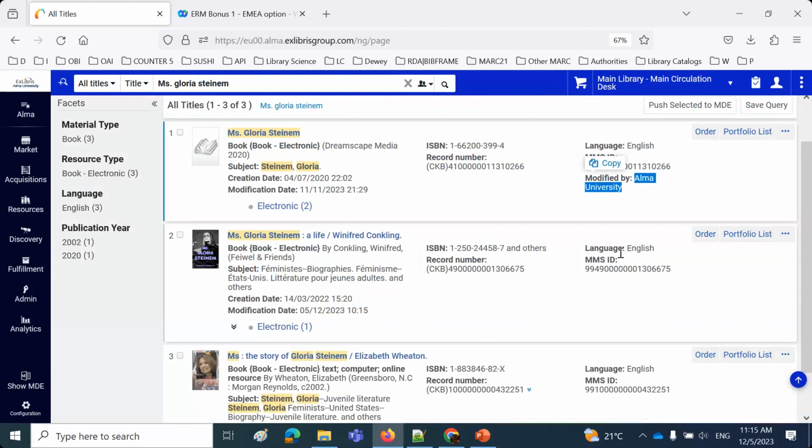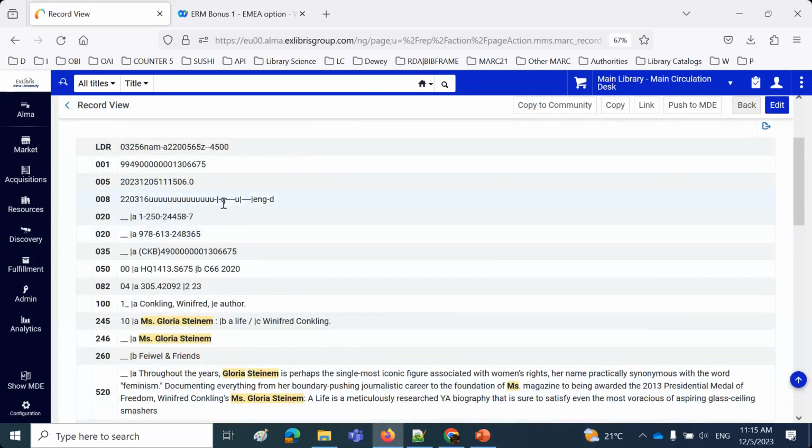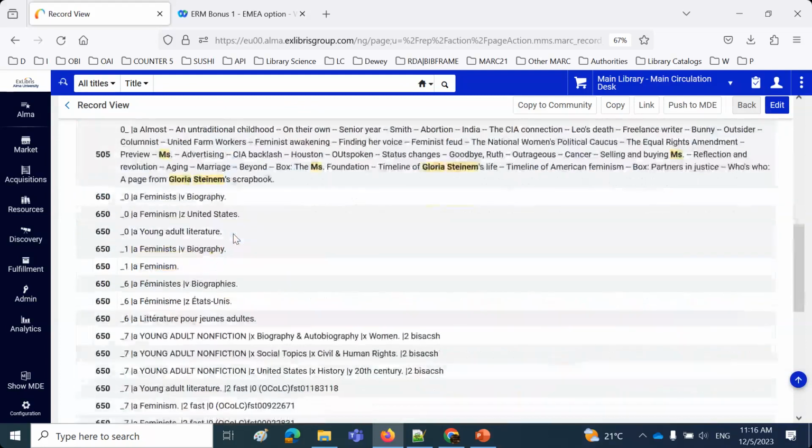This one does not yet say modified by Alma University. It needs to go through that full process that I was referring to. You can see I already have the changes, actually. Here's my Q in position 23. Here's my ISBN, which is not a real ISBN, but you can see it got added.